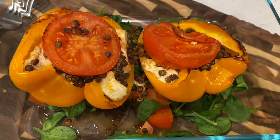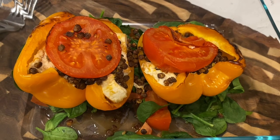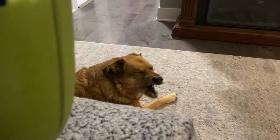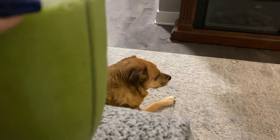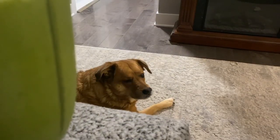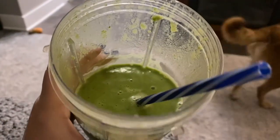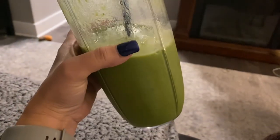I absolutely love it. And then at the end of the night, after my exercise, I had a little bit of a protein shake. This is 1 scoop of that veggie protein, a bunch of spinach, hi Paisley, and a little bit of fruit mixed in, peach and mango. And Paisley kept looking at me, peekaboo, and she decided to come up, wanted to smell the shake, but this is how I ended off my day.